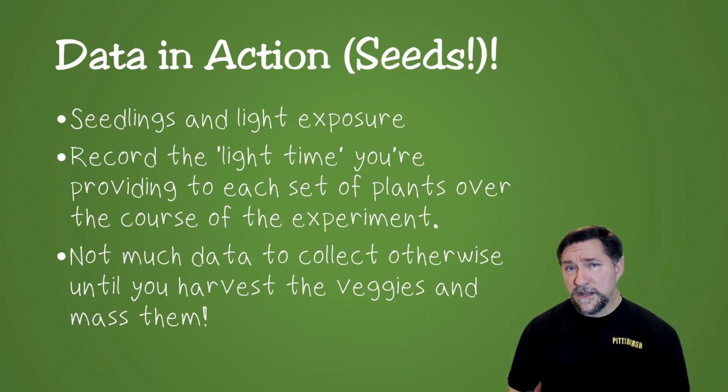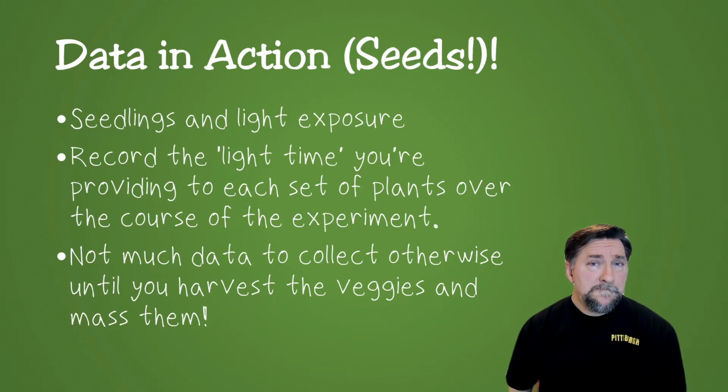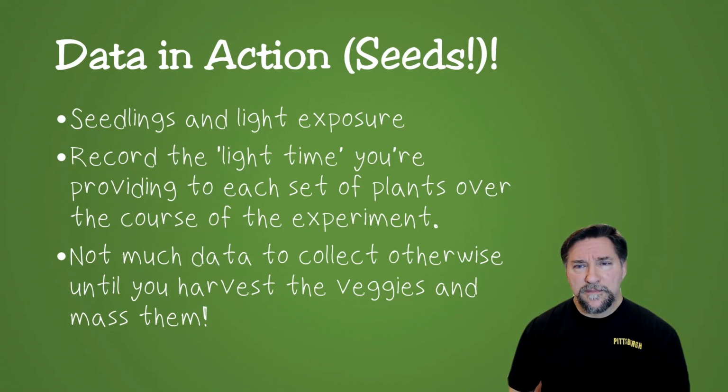So as far as this particular experiment goes, the way we're setting it up right now, we're just looking at the mass of the vegetables when we're done. There's really not a heck of a lot to do every day. You might just take plants. If you want to note the growth of the plants, the height of the plants, that's fine. But realistically speaking, we're just looking at the mass of the vegetables. So we just have to collect data when we're done.